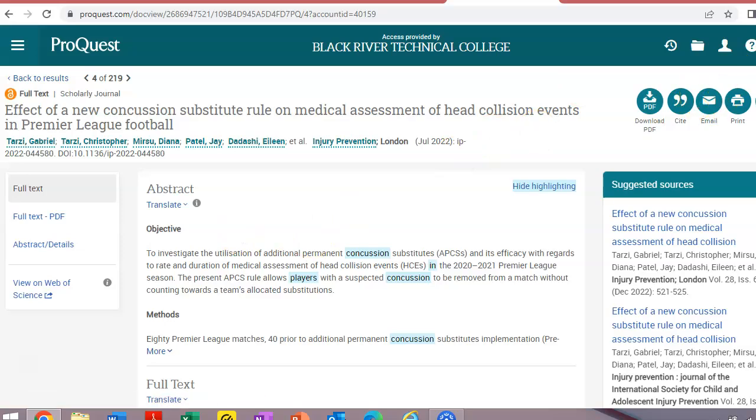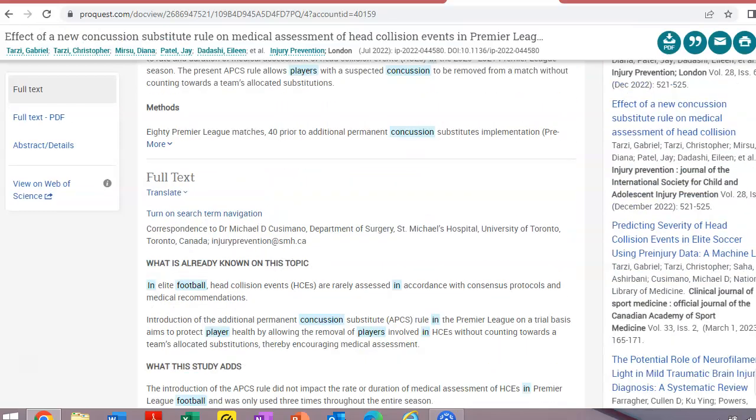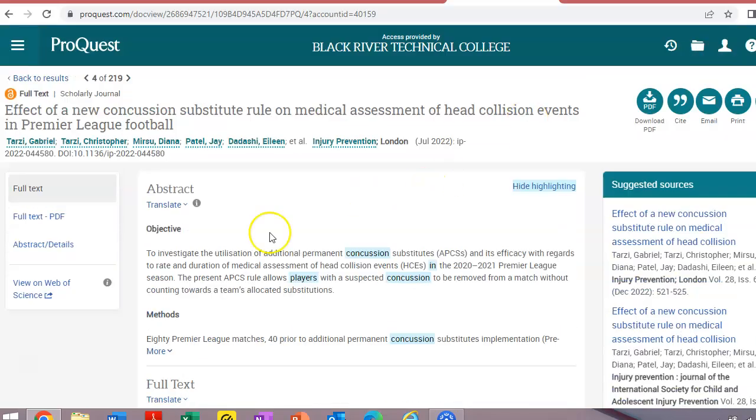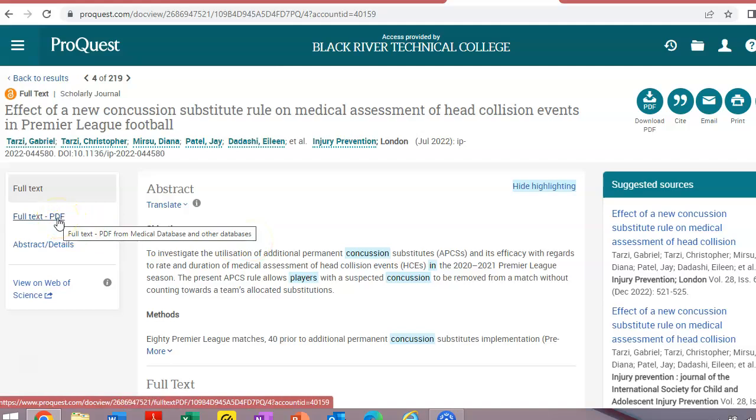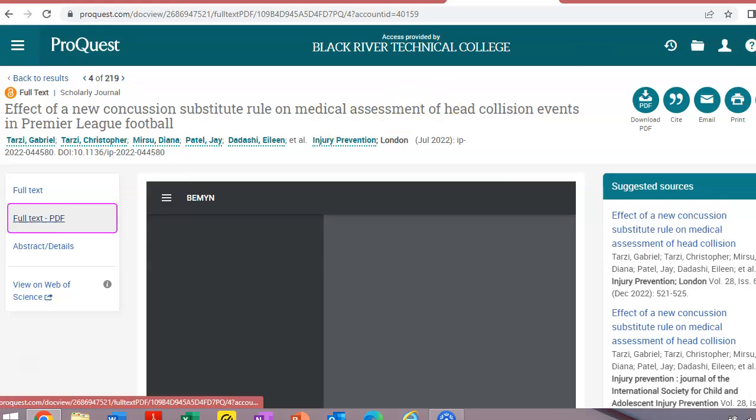It might be a little difficult to read it like this, so it would probably be a good idea to do this anyway if you do decide to incorporate this into your essay, your major assignment. Over here on the left, you can click on the full text PDF, and it's going to bring it up like it would be when it was published.